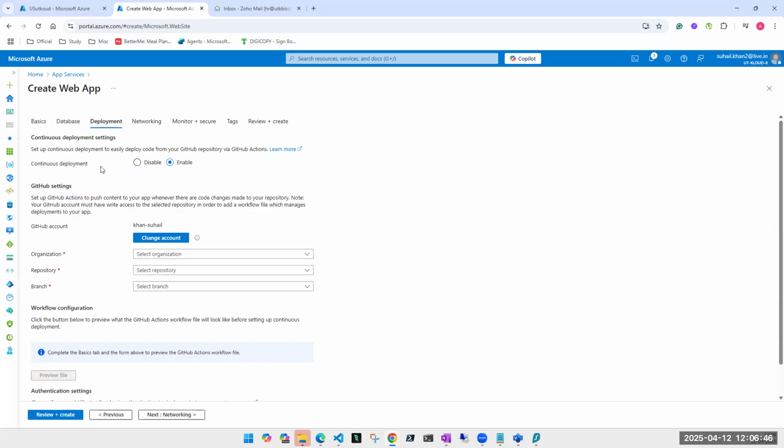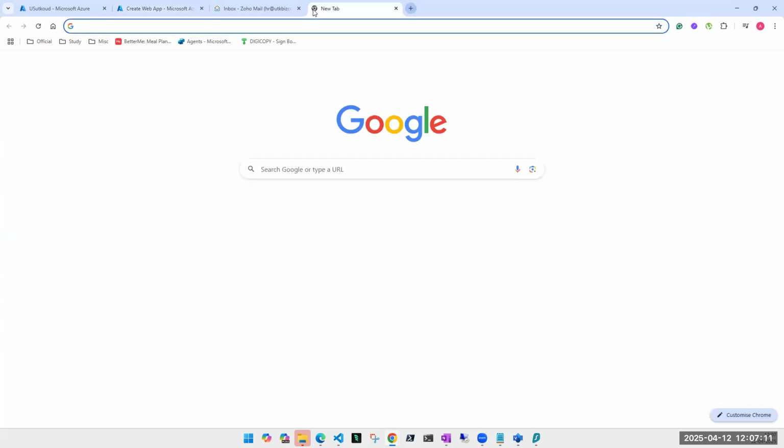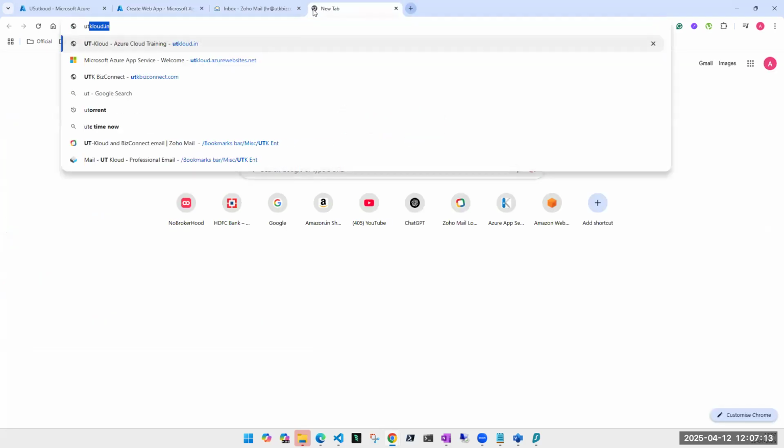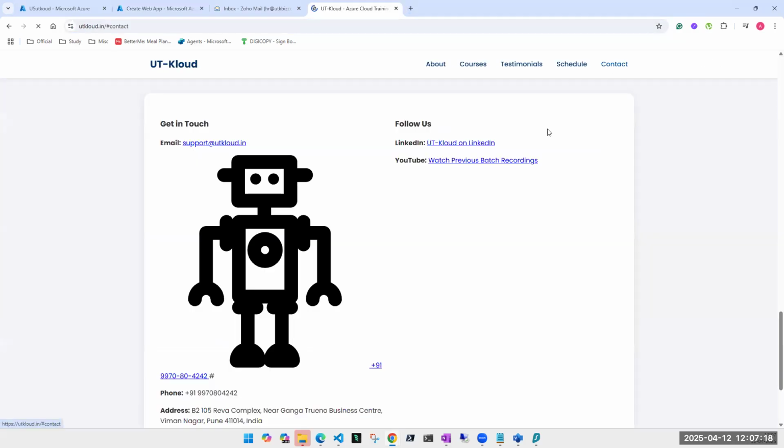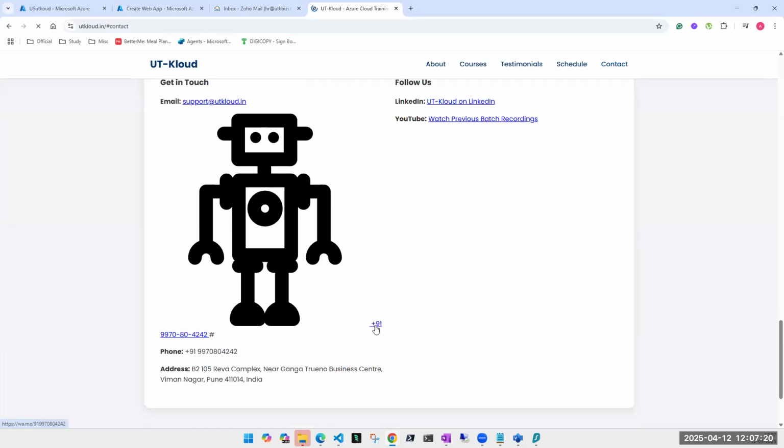My dynamic can have continuous deployment. My static can also have continuous deployment. Static can have both. This doesn't decide whether it is static or dynamic. Even a one pager single website can be hosted. In fact, this website which we were looking at is hosted on this. This website of mine has continuous deployment. It is static and it has continuous deployment. If I want to make some changes here, for example, contact number, look at this. This code is broken.